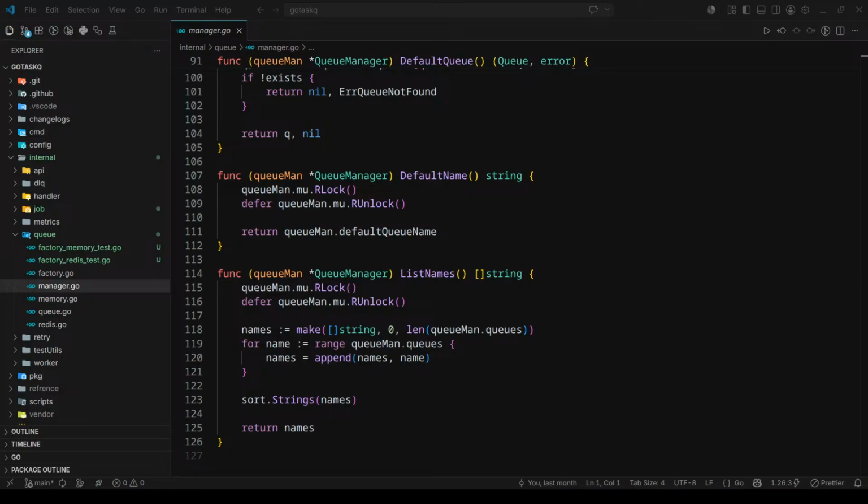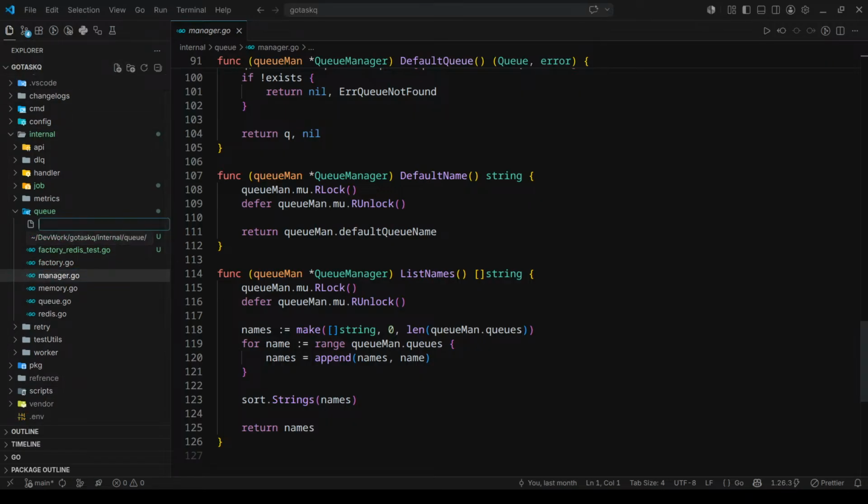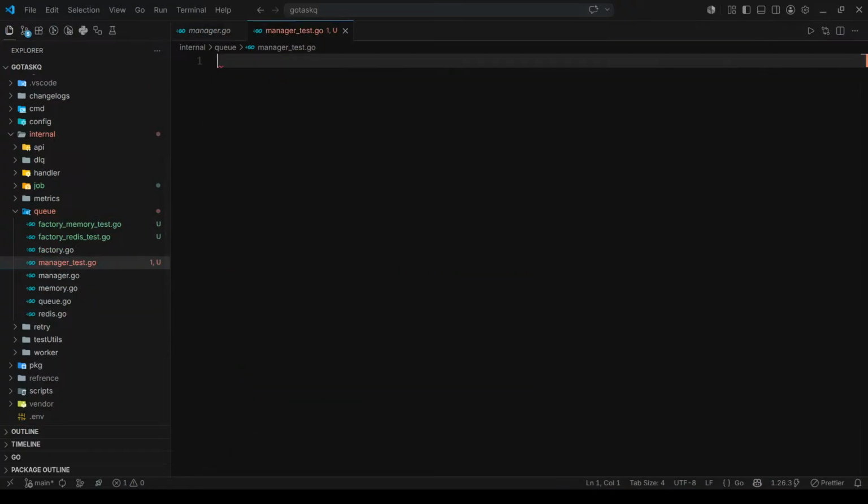So let's do it manually. So manager underscore test dot go. That will be our test file.